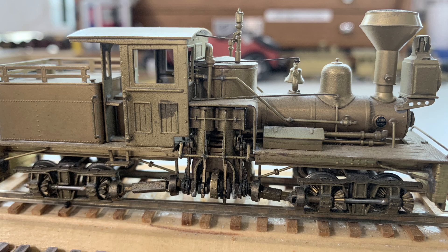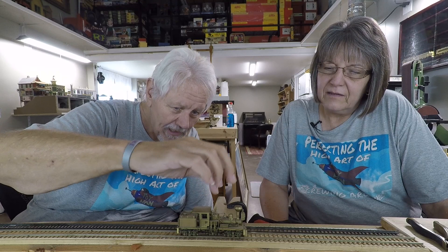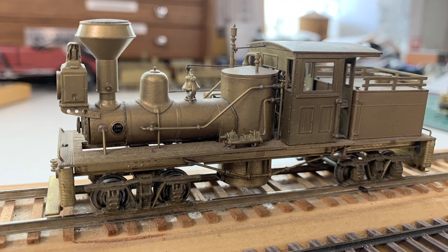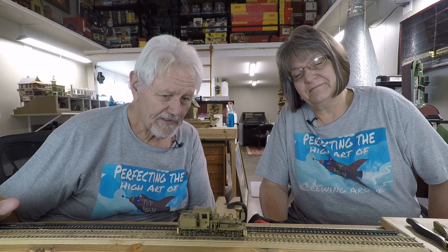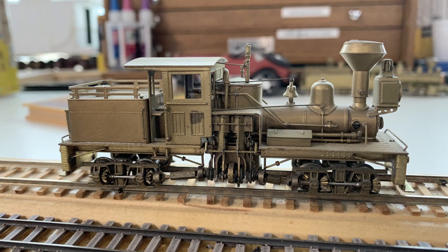Look how neat it is - the whistle has to sit way up high because there is no steam dome. There's the usual sand dome, but the top of the boiler above where the crown sheet would be, in the space that would normally be the steam dome, is just the top of the firebox. It's a very unusual configuration. I've only ever seen those used on a Shay. The safety valve sticking out and the whistle sticking way up in the air - that is really neat. It's the knobbiest looking locomotive anybody ever came up with.